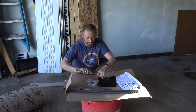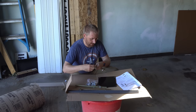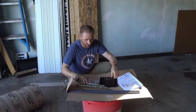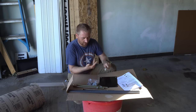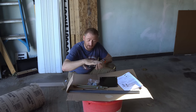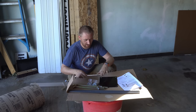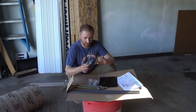The plate's going to sit against that nut, so we're going to want that as tight as possible in there, all the way down to the bottom. Essentially, this nut that's all the way at the bottom will be embedded in the concrete, so these will never come back off. When you pour in the concrete at the end and push this down into it, the plate is going to sit on top of the concrete, and that's going to be the starting point for where everything sits from there. You would be able to get that plate off, but this nut will be embedded in the concrete itself.